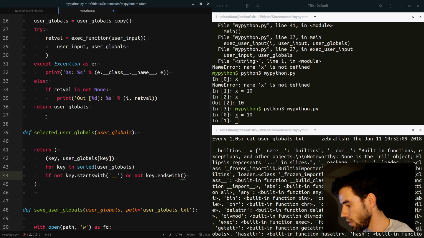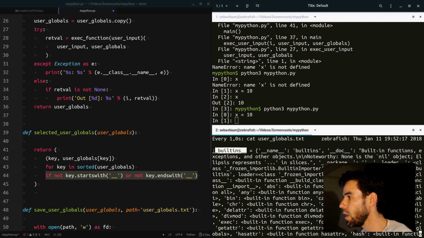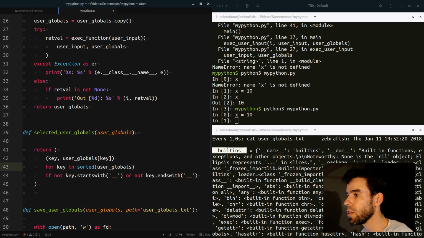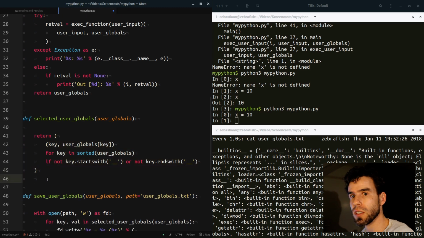So we want to skip those keys that start and end with a dunder, because those are things like built-ins that we're not actually interested in. And then only those are returned as tuples of keys and values. And this whole construction right here is called a generator expression. It's a very, very powerful Python technique that's similar to a list comprehension.